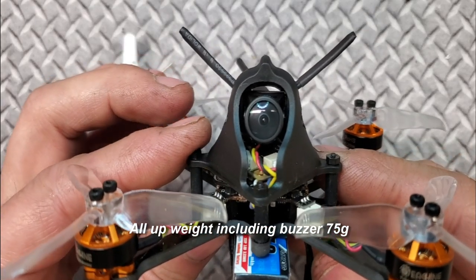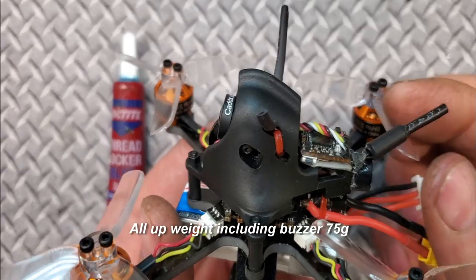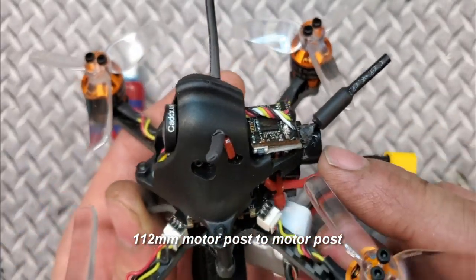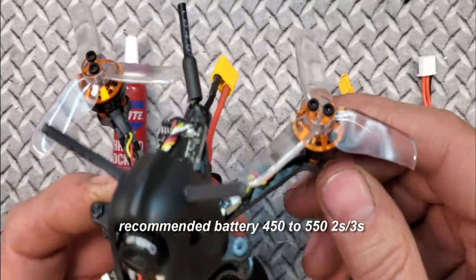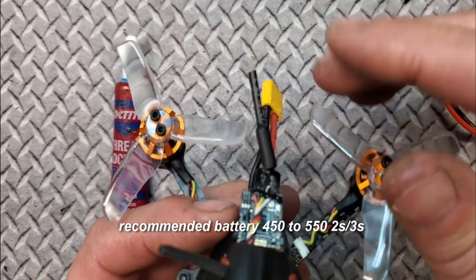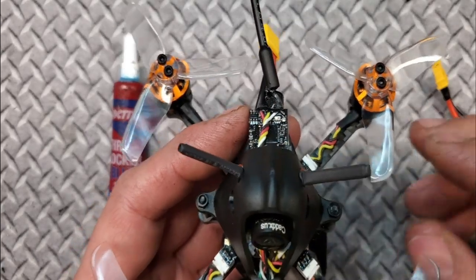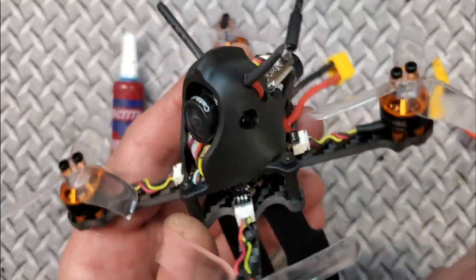Here's the build when it's all said and done. I liked how it turned out — I liked how I secured the beeper on top and how it finished the back of the canopy. It's secure with a little hot glue. I put the props on just to make sure everything fit and the VTX antenna can't be pushed into the props — but I'm taking the props off before hooking up to Betaflight, because I need to test motor rotation.